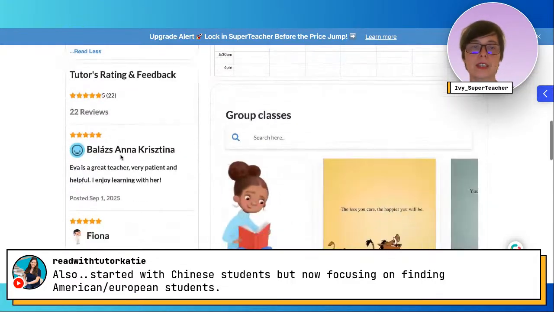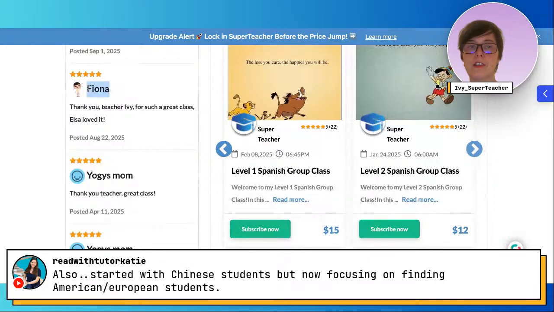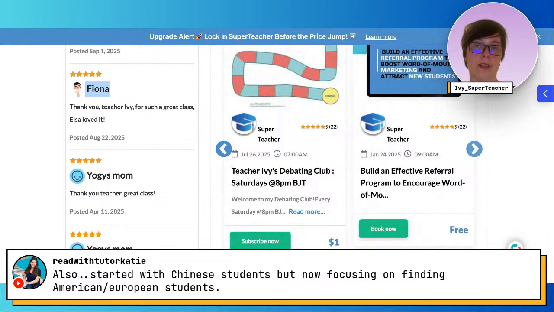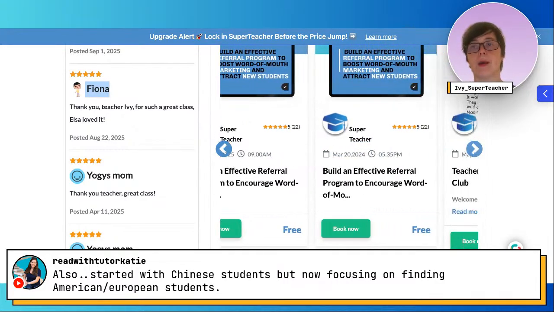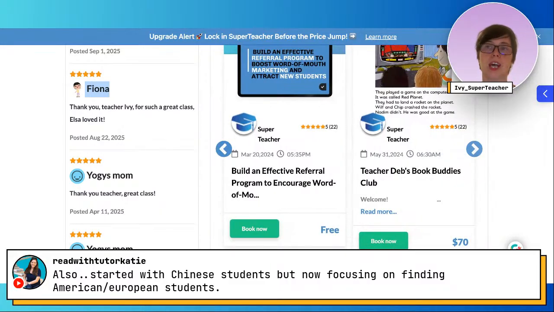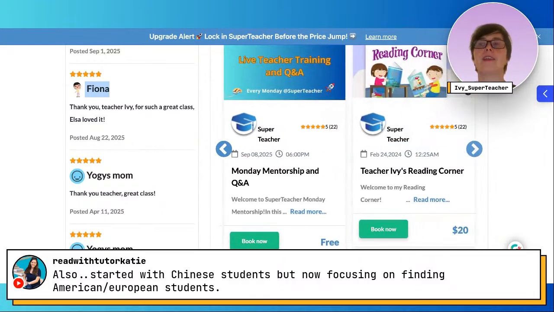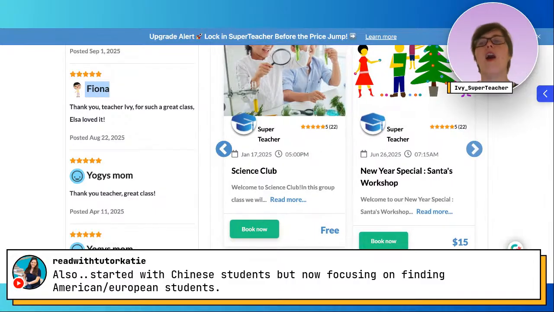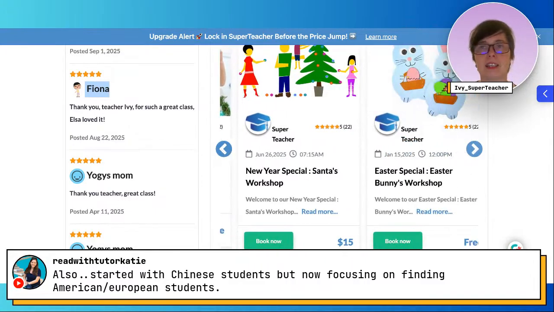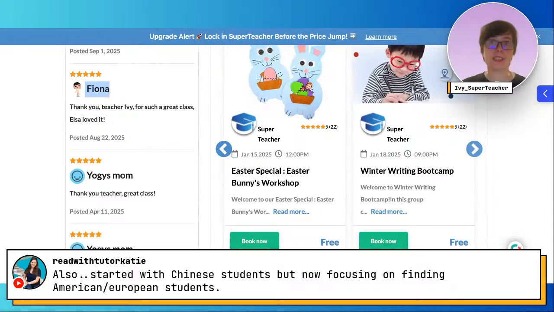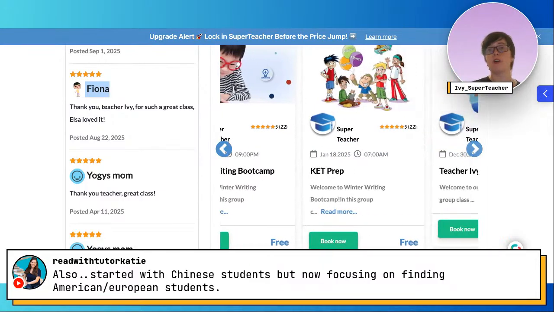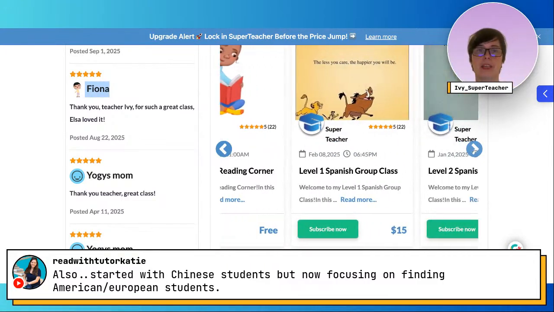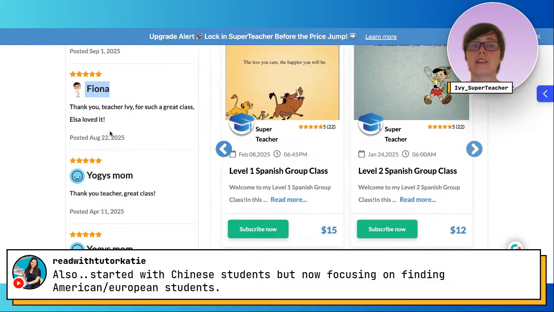They can also see the student feedback you got, and it really adds a professional tone to your class offer. Imagine comparing yourself to someone who is just marketing themselves on social media, and when the parent approaches them, they start saying, oh, you can pay me by using this link, or I'm going to share all the class details later, and so on. So it really adds a lot of professionalism for you instantly, as soon as you sign up with SuperTeacher and fill in all the basics, parents can tell that it's a serious business, right?